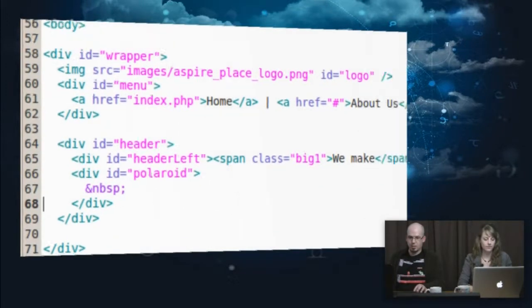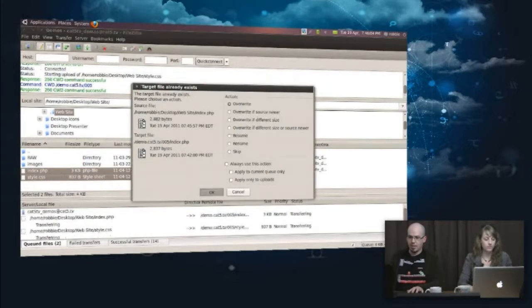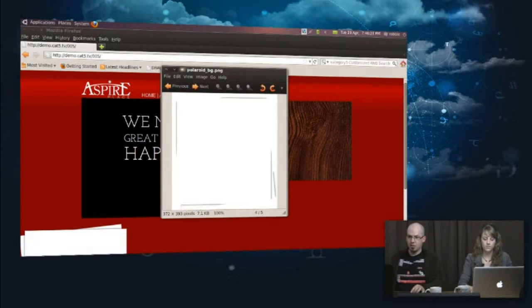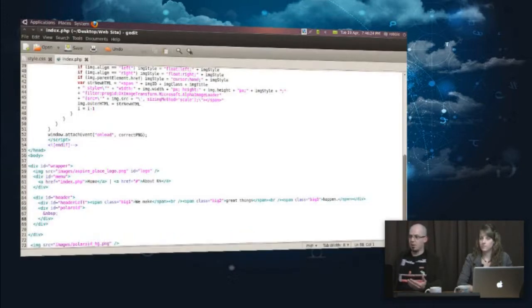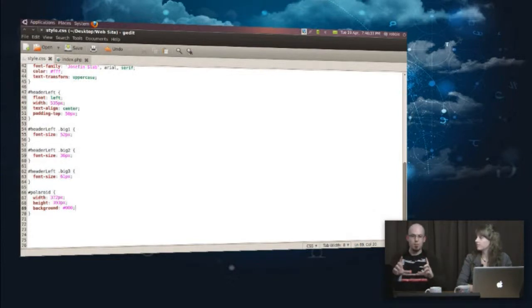All right, so that's what it looks like at this point. Let's upload those two files that are affected there, index.php and style.css. And you'll see now we have this div, which is the same dimensions as that image, but it's just a black box. What we want to do is position that div properly, because that div is going to become our wrapping div for the Polaroid, so that we can keep all of the Polaroid elements within that div. You'll understand the purpose, because it's going to be the frame for that element. Then we can put anything within that frame, and it's not going to fall outside of it. So it makes positioning a lot simpler.